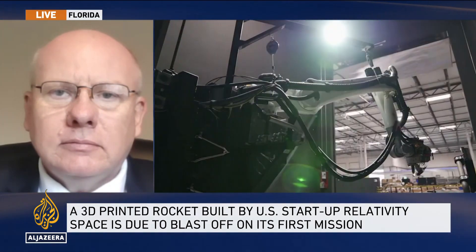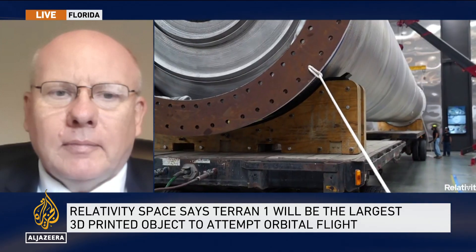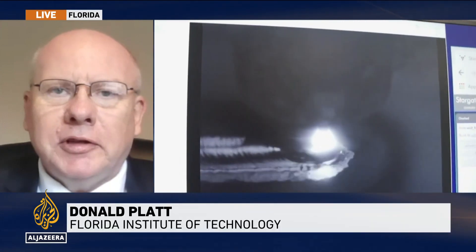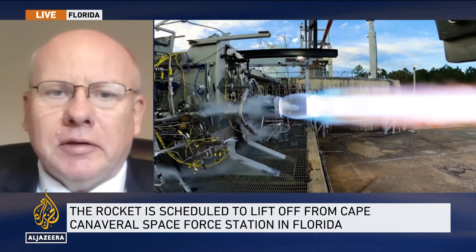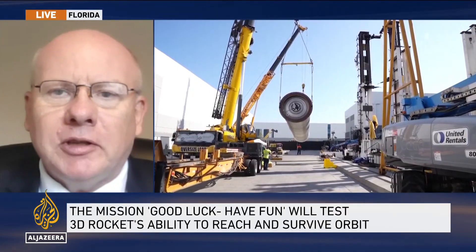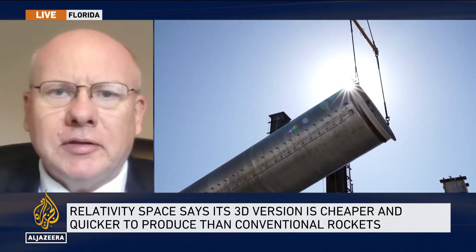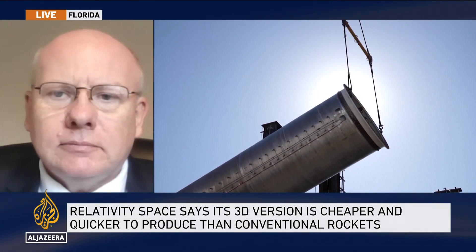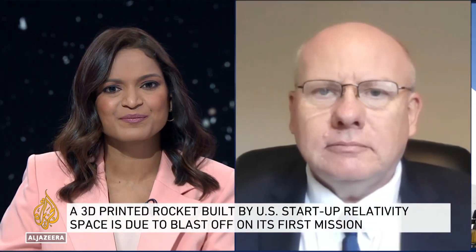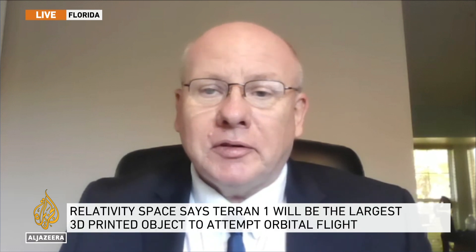What next after that? Could 3D printing of space equipment possibly be done in space — is that part of the vision? Absolutely. That's a really exciting element of 3D printing and more generally what is called additive manufacturing, where you take a raw material and spin it into a final product. Imagine going to Mars and using Martian soil to create your habitat or a rocket system that can get you back from Mars — living off the land. That is one of the aims of Relativity Space. They have chosen rocket propellants that you can actually make from the atmosphere of Mars. This is a very important first step in what's called in situ manufacturing — a tremendous game changer.